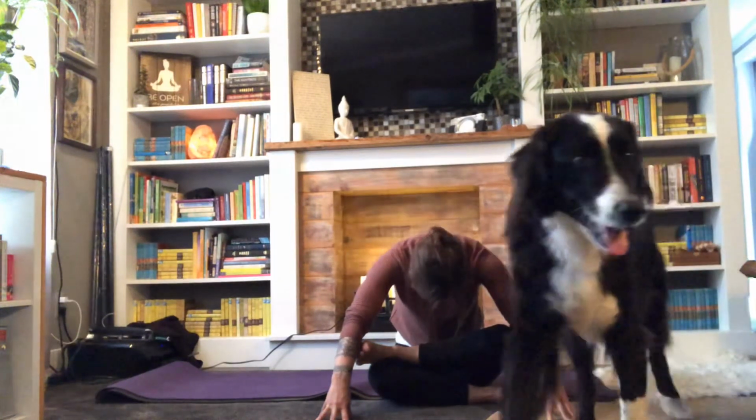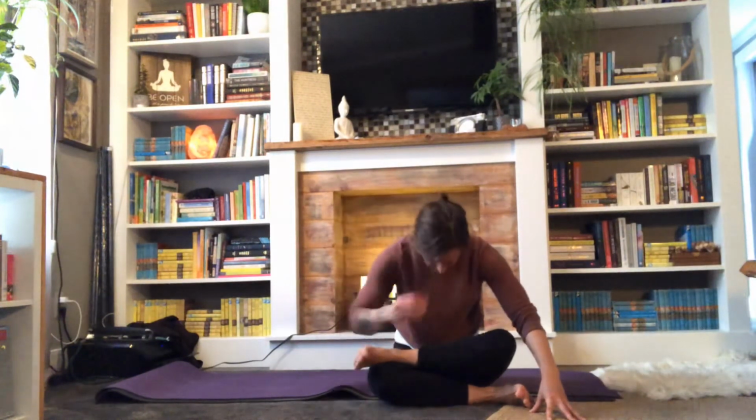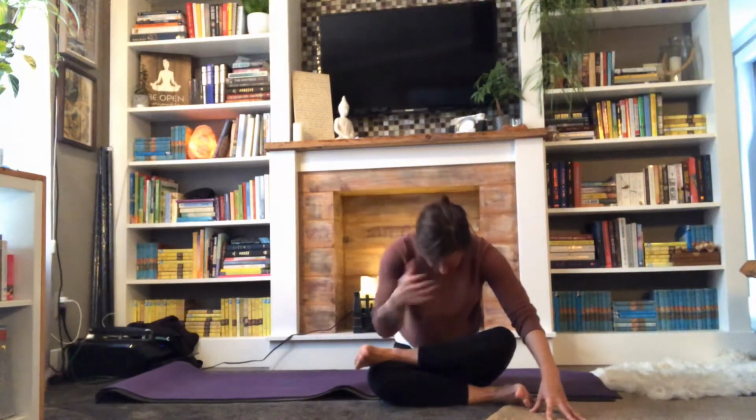But whatever you're doing, just sitting in stillness or finding some movement with your spine. Make sure the sit bones are heavy and you're really breathing into your body here.